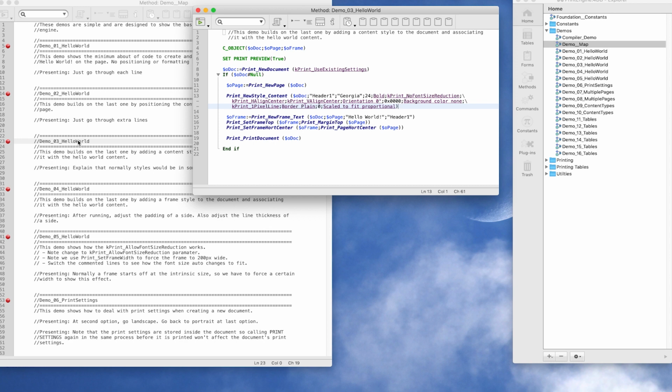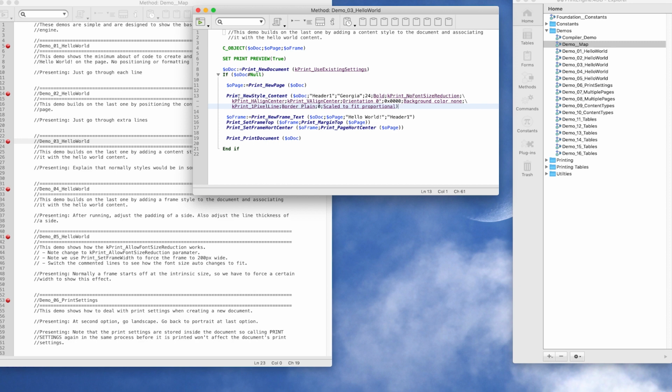We have exactly the same code here as we had a moment ago, except for a couple of small changes. So we've created our new document, we've created the page. Actually, this is only important once we've created the document. This could be above the page. But styles that are defined live within a document, not on a page. And so you can define them at any time, as long as they exist in the document, you're good to go.